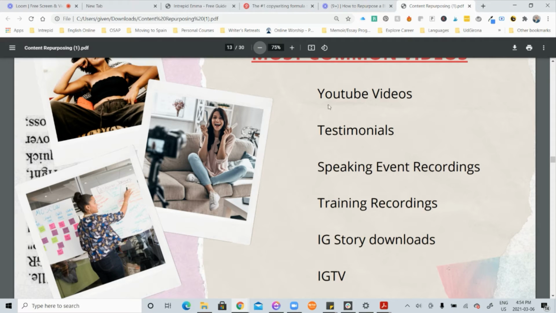That's why it might be a good idea to start with a slightly longer content marketing format like a YouTube video or maybe an IGTV, and then crop it down in sections into a couple Instagram stories or into TikTok, or go from YouTube to IG or IGTV to YouTube.